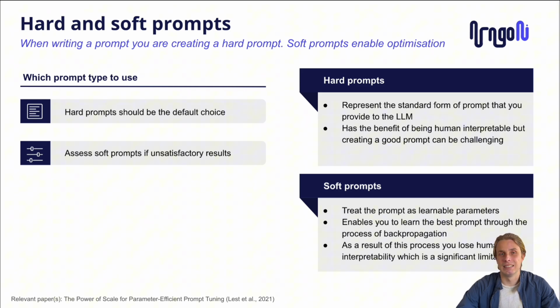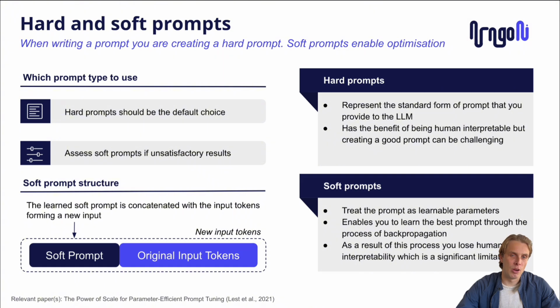But it has a second and potentially even more important downside, which is, as a human now trying to read this, it doesn't make sense. It's numbers. There's no human readable format here, which makes it difficult to debug and makes it difficult to iterate on yourself. To further highlight how the soft prompt works here, we effectively take our soft prompt now, which is these learned numbers, and we append them, we concatenate them with the original input tokens from the user, and we pass now this whole input as the new input tokens for the language model to get our output on.